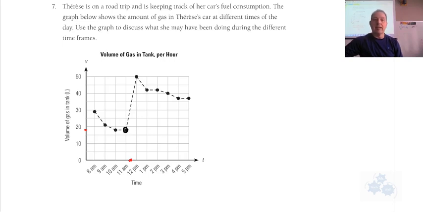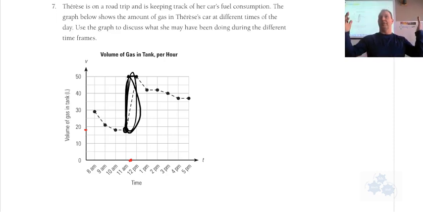Maybe she stopped at the gas station for 2 minutes, and then somebody filled up her car, and by 11:10 or whatever, it was full. And then she sat there and ate lunch or something, right? So we really don't know what happened in between here, but somewhere in there, her car got filled. We know that, right? You see where I'm getting at? Does this make sense, or is that kind of goofy stuff? Do you have a comment or a question?